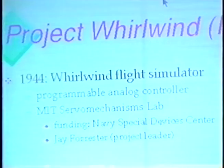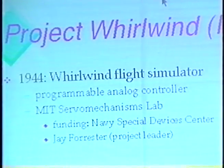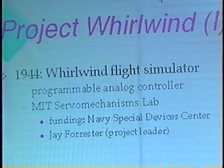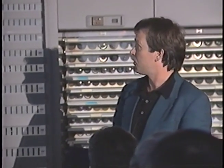Okay. SAGE actually began in 1944, before the war was over, as the Airplane Stability and Control Analyzer, which was an analog computer designed to serve as a controller for a flight simulator. Flight simulators in this period were basically little boxes that you could get into whose attitude would change as you worked them with a stick, and it would simulate an airplane in that sense. The idea of the Airplane Stability and Control Analyzer was to build a general purpose flight simulator that could be programmed with the characteristics of any airplane for the purposes of training pilots or perhaps for designing the aircraft itself, so you could see how it would respond to the controls.